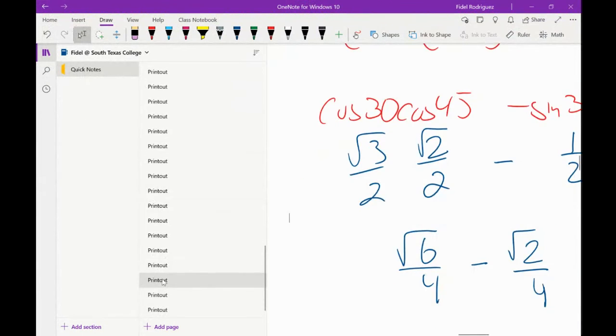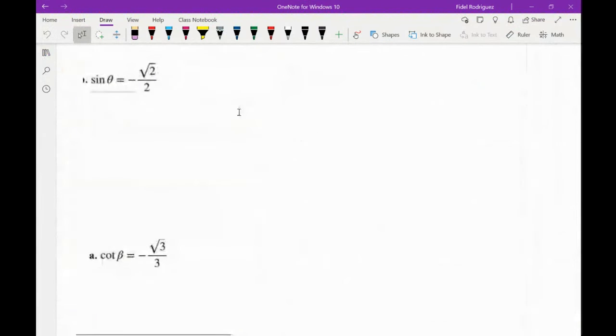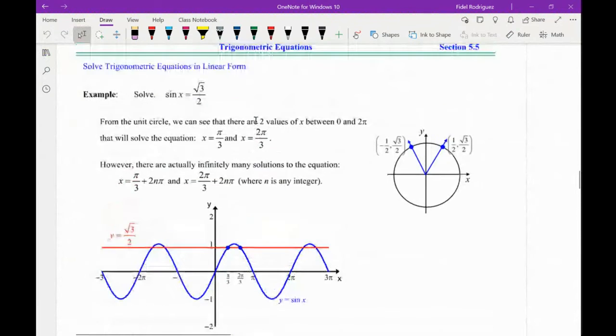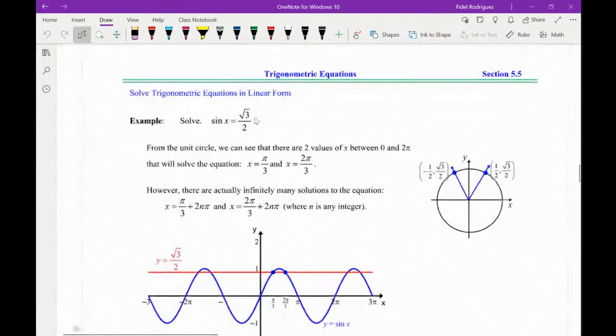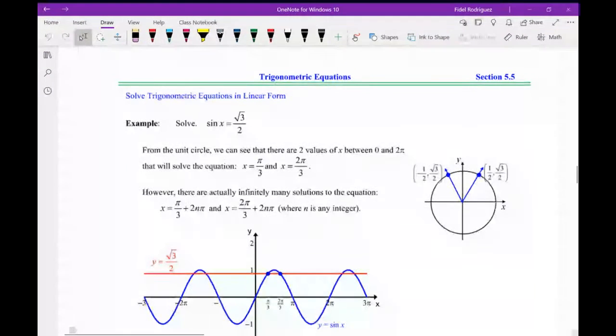Okay, let's see. See if I can figure out where we are today. Here we go. All right, so guys, let's do what we're going to do for the day, which is 5.5. We're going to be solving trig equations, okay? So let's see. In solving trig equations, I think what's going to be really helpful here, y'all, let me see if I can pull this up again, is this right here. And so I'm going to try to do a little copy and paste. Actually, let me download this.